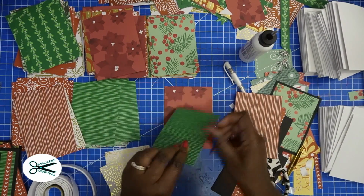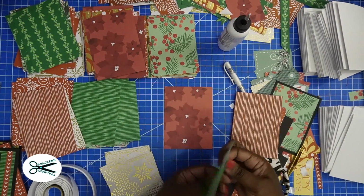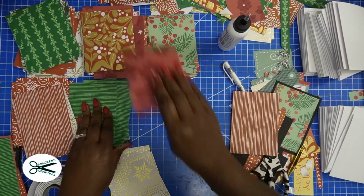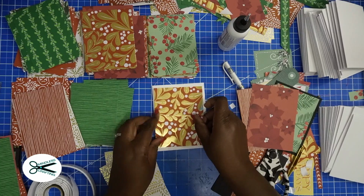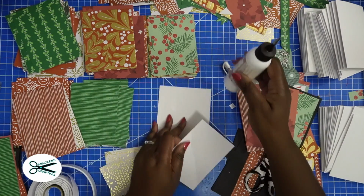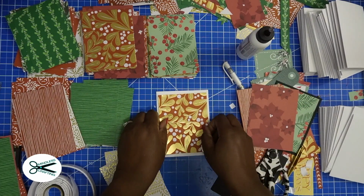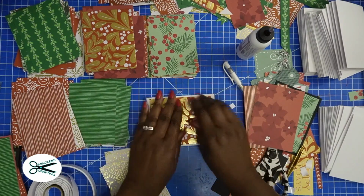Thought about putting a little bit of red on there. I hope you're getting a couple of ideas here. Just going to put that off to the side for now. I am going to put this on here. I like the way that looks, that clean look. Okay, so try not to think about it too much. Just start adding stuff to it.